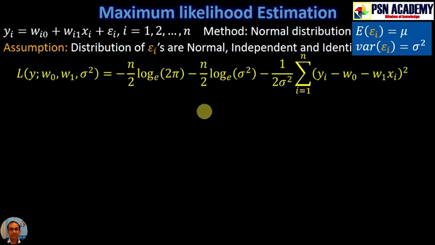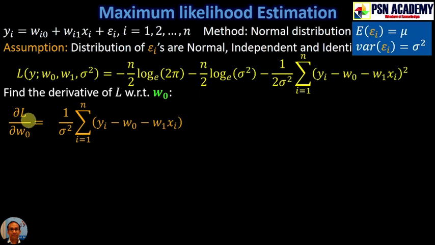So first, we go for determining W0. So what will be the best point for W0? We can find the best point for W0 where the derivative of this equation with respect to W0 becomes 0, right? Because that means it becomes flat. So that will be the best point for W0, right? So first we find out the derivative of this expression with respect to W0. So this is a partial derivative. So dou of L with respect to dou of W0 will give you this.